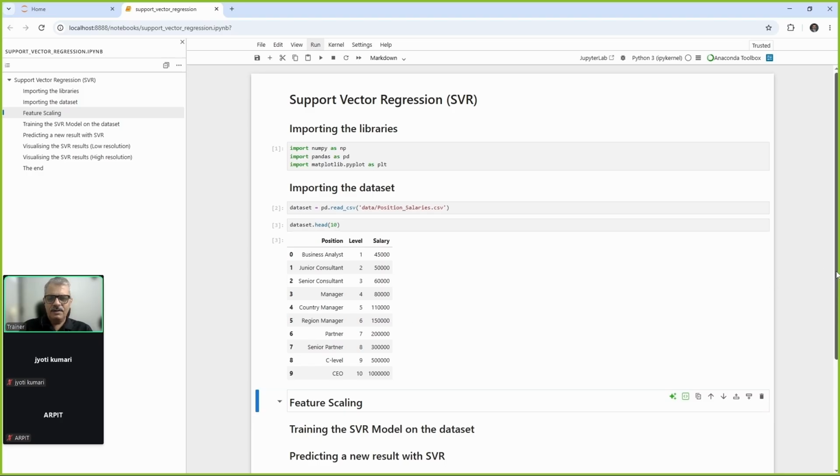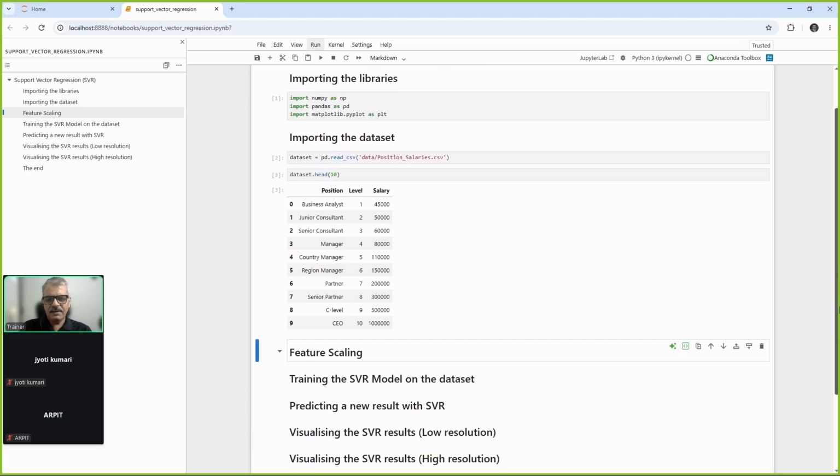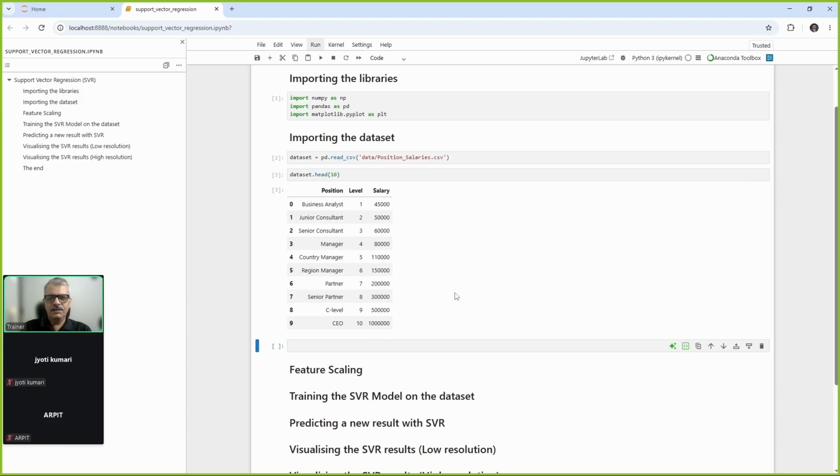Now, next step will be extracting the matrix of features and the dependent variable vector in separate variables. Currently we have this data in dataset. Now we want this data in two separate entities, X and y. So add a new cell, dataset.iloc.